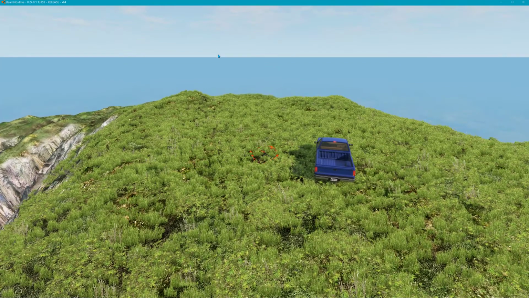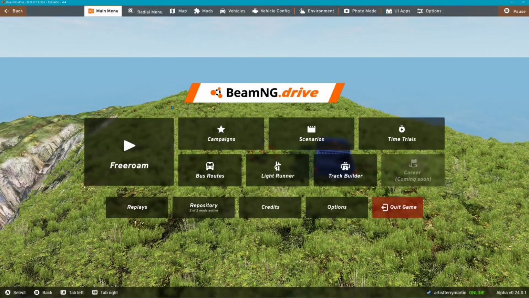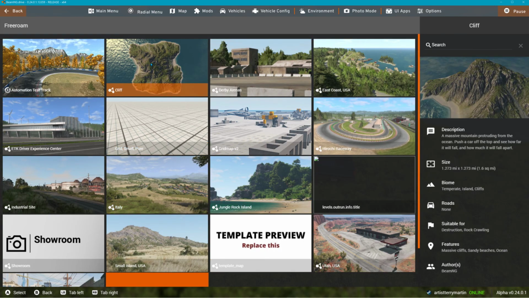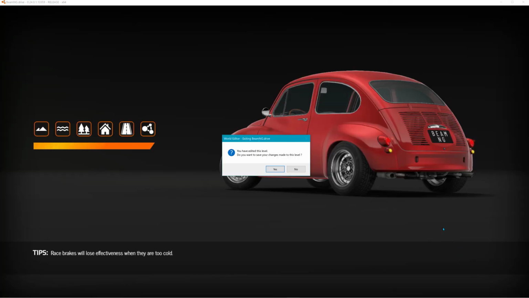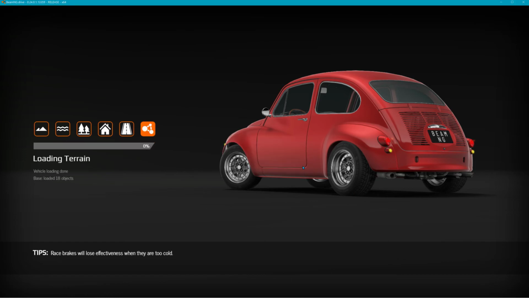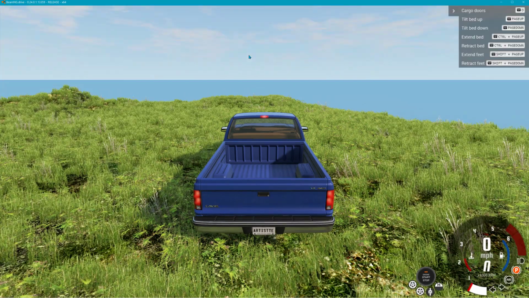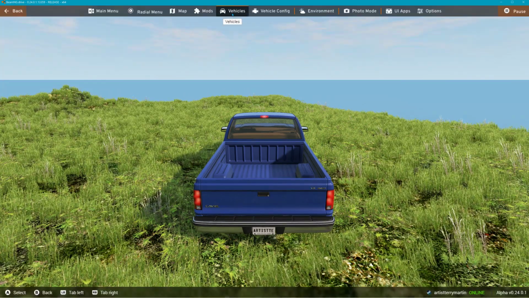Now I just have to exit, reload. That's why I like this new thing, because you can go free roam, and just real quickly, it just reloads. I love it. Love it. Makes testing so much quicker. Now our blob should work.